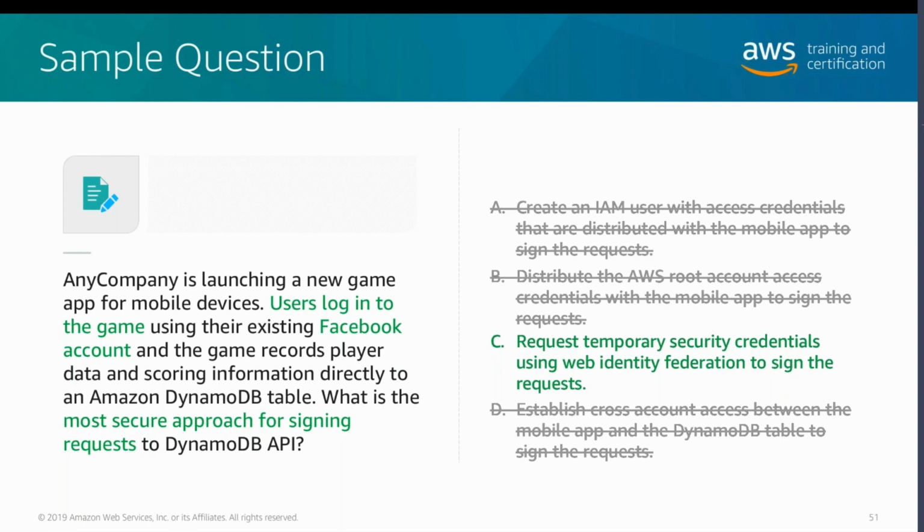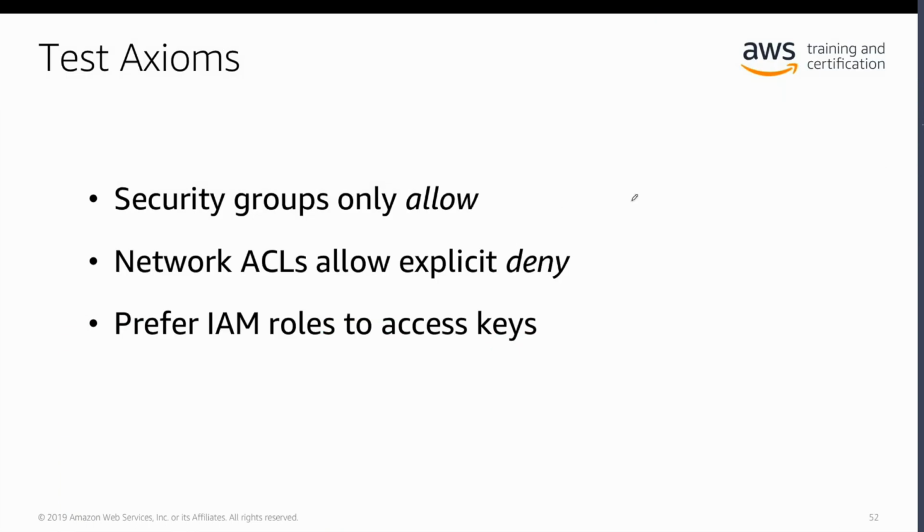All right, so a couple of axioms. Security groups, which we talked about in front of EC2 instances, are allow only. So we can open up ports on security groups, like port 80 or port 443. We can even open those up for specific IP addresses. But we can't deny a particular block of IPs. I can't say I just want to deny access from a specific IP block range to my web app. You could do that with network ACLs. They'll allow you to explicitly deny a range of IP addresses, so that's good.